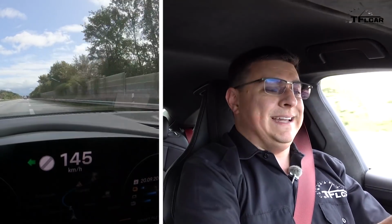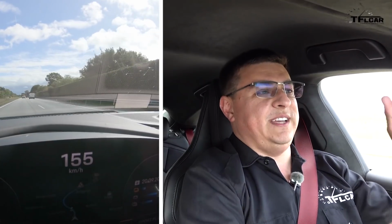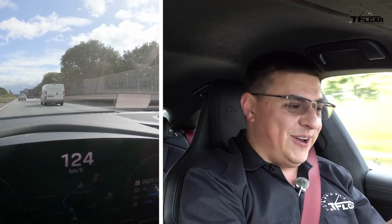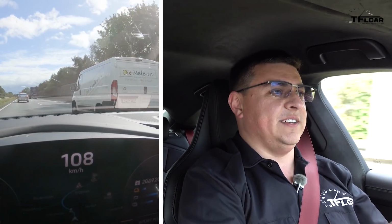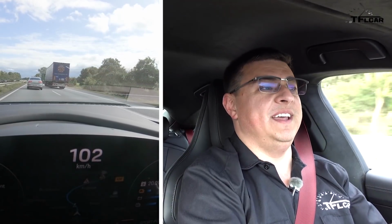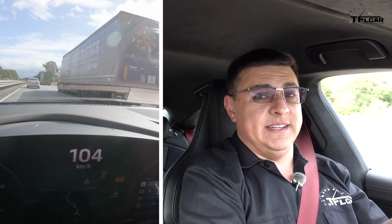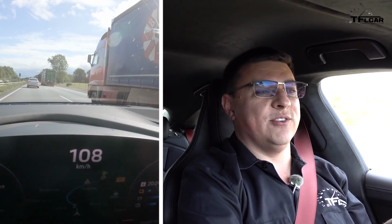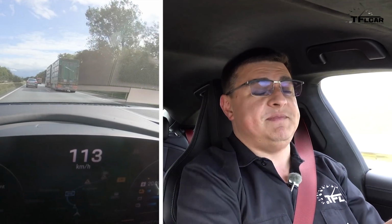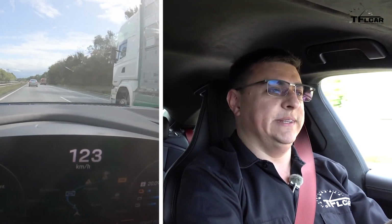We are in the speed unlimited section of the Autobahn, as you can see on the instrument cluster, but unfortunately we've got a truck in the left lane, as you do find very frequently on the Autobahn, so we'll have to slow down here and see what happens. A lot of folks don't realize this in America, but the Autobahn is not entirely speed unlimited, and there is a recommended speed. It's theoretically recommended to be under 130 kilometers an hour, but obviously in the speed unlimited sections, technically, as long as you're not doing anything else wrong, you can go as fast as you would like.